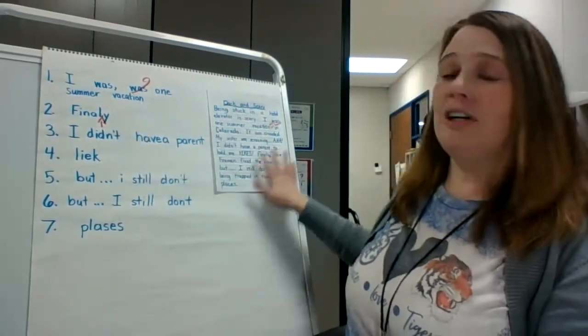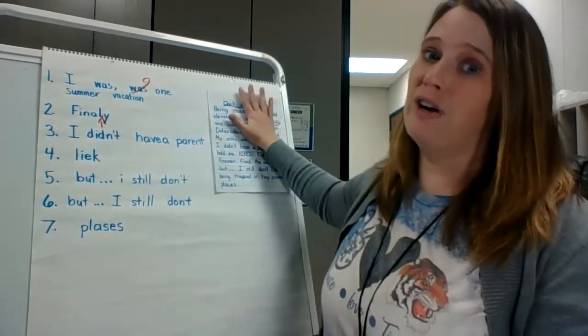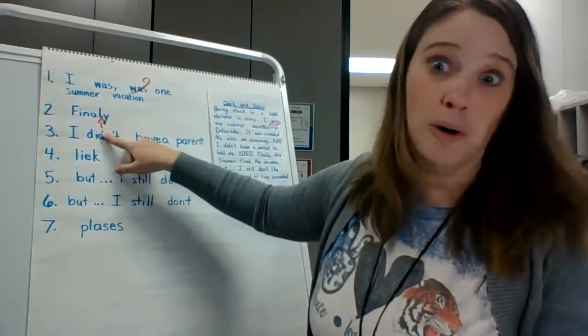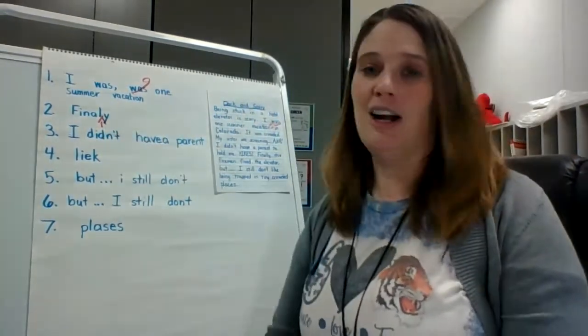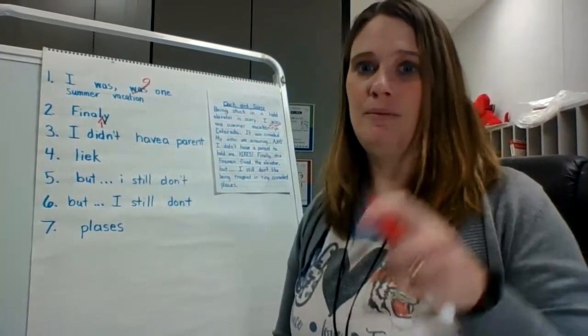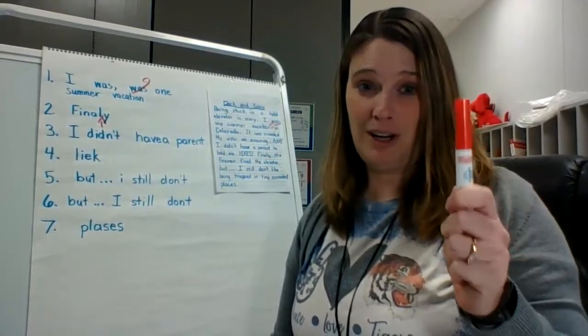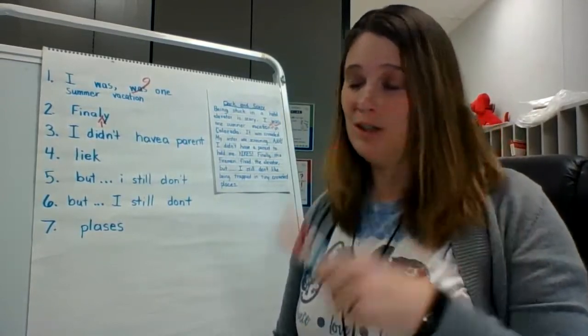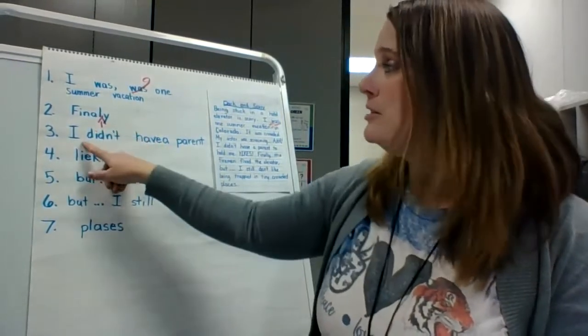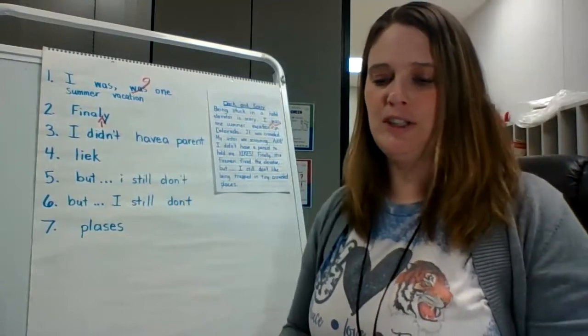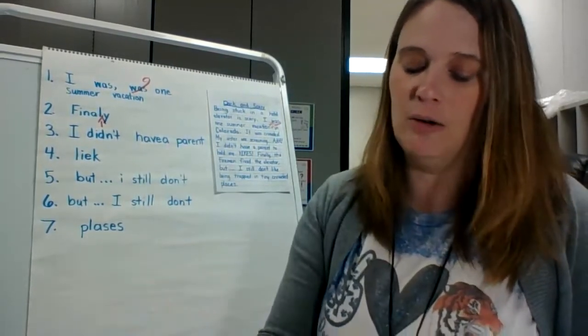So if you're reading through your paper and you realize you forgot a letter or a whole word, stick that little caret in there and add it on the bottom. And remember, I'm using a different color. You don't have to use a red marker. You can use a pen or maybe a colored pencil. All right, so we check off. We know how to add a letter or word.